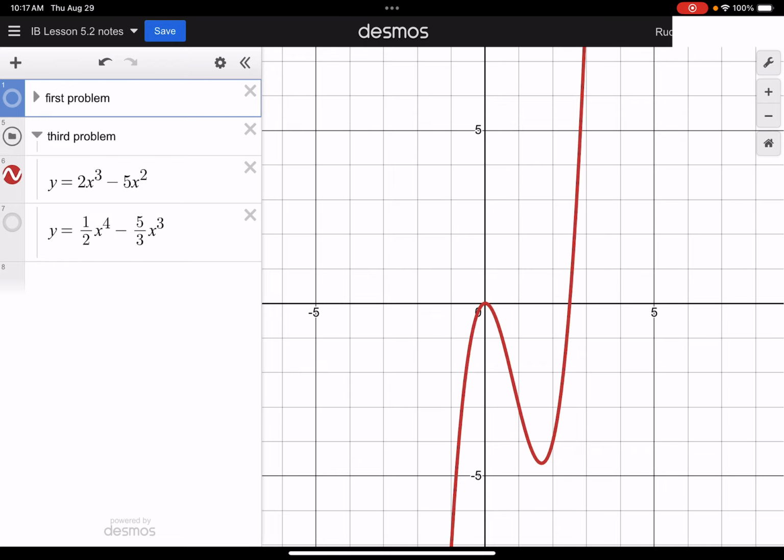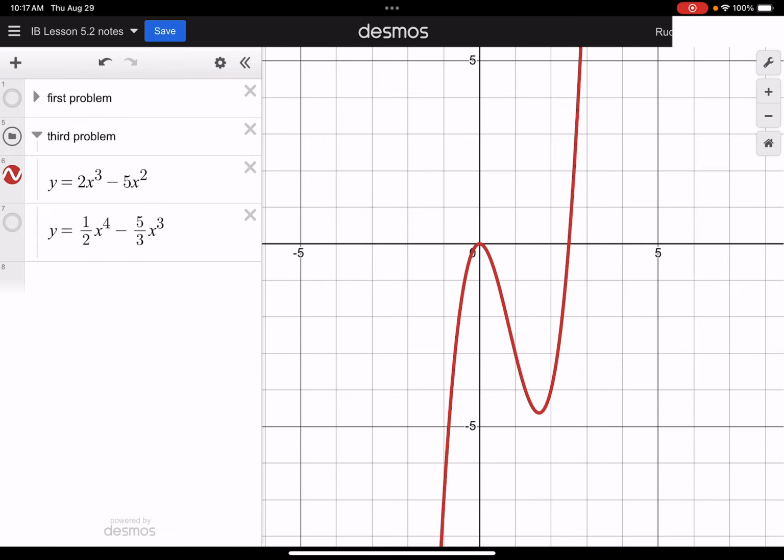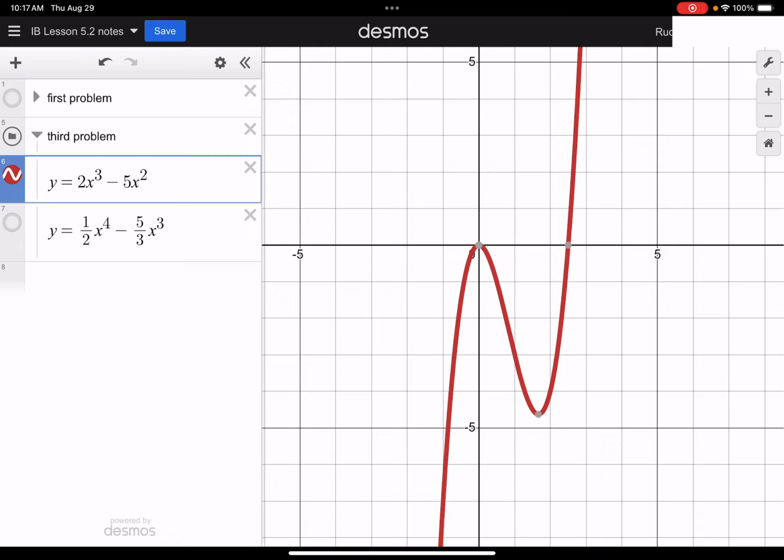And here is the graph of 2x cubed minus 5x squared. Keep in mind, this is the derivative. And so I want to first know, where's this function at its minimum? Looking here, let's see what's happening. If I look at my graph, kind of pick a point on it. All along here, this is my derivative.